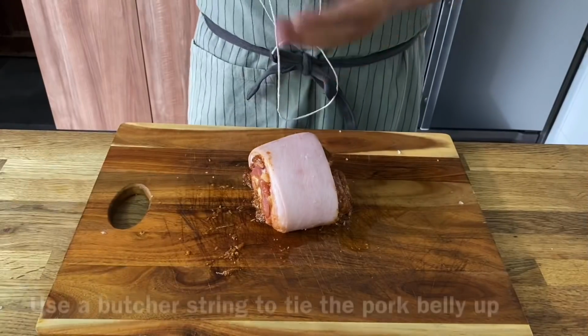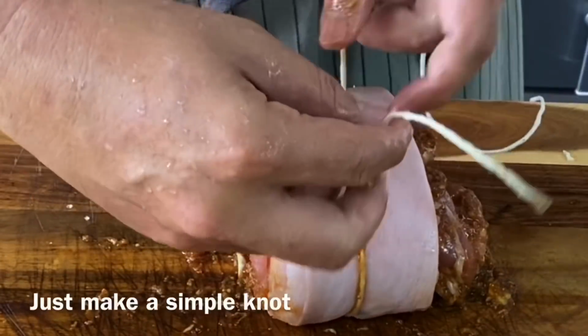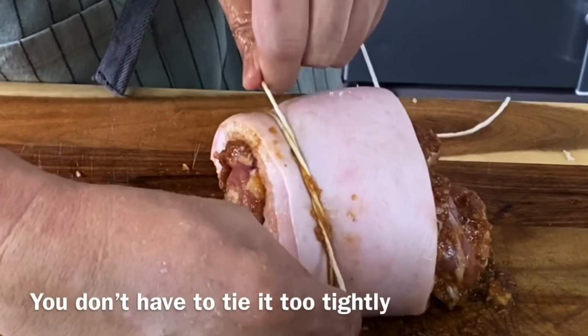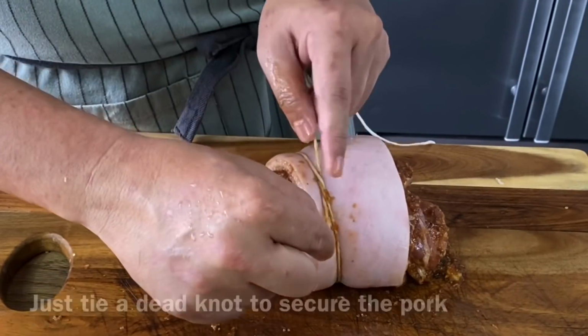Now I'm going to tie up the pork belly. I'm using butcher string over here. Just slide it underneath. Just tie it into a simple knot. Not too tight, but make sure you just need to firm up the shape. Don't worry if the meat is out of place, we'll pack it in later. We just need this to be in shape.